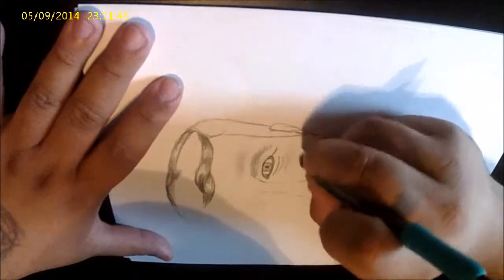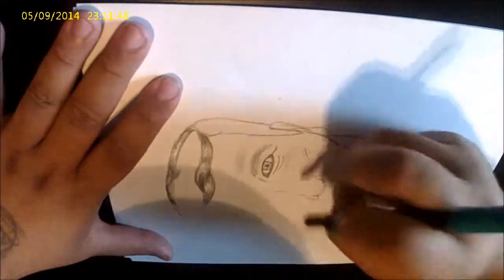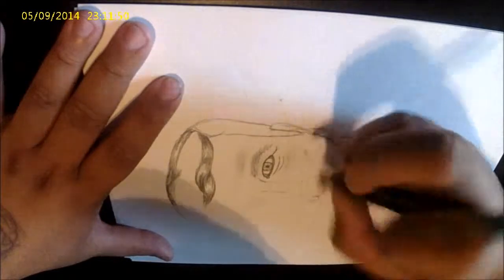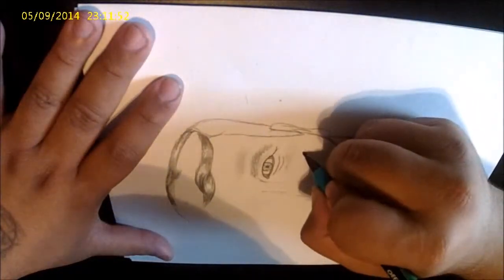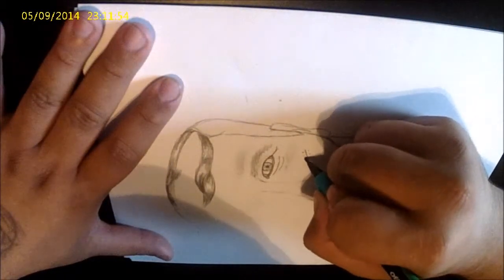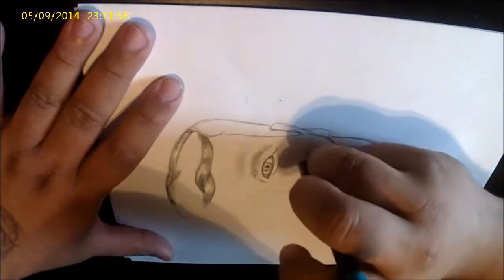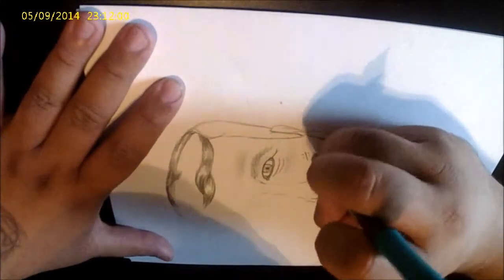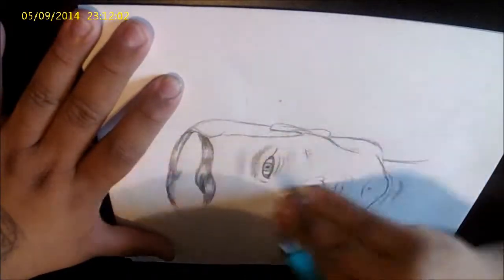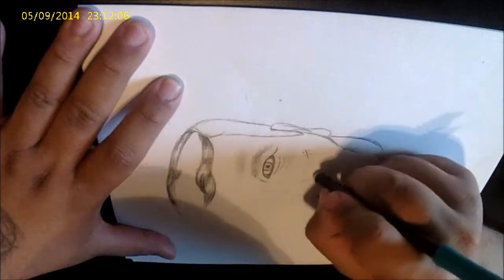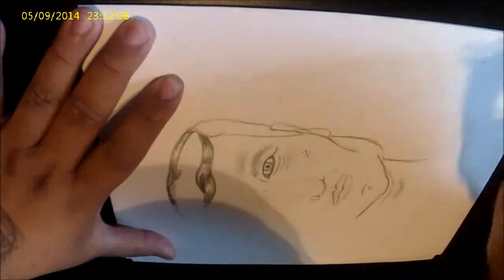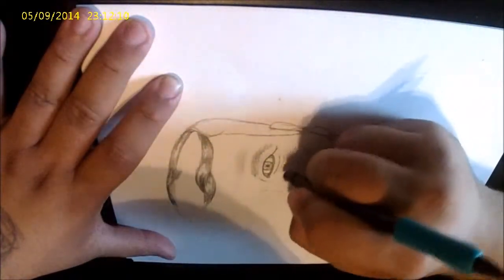Erase it a little bit because they are scars now. And the more you draw, the more pencil actually gets on your paper, so it makes it easier for you to draw some of these lines with your actual eraser as well.